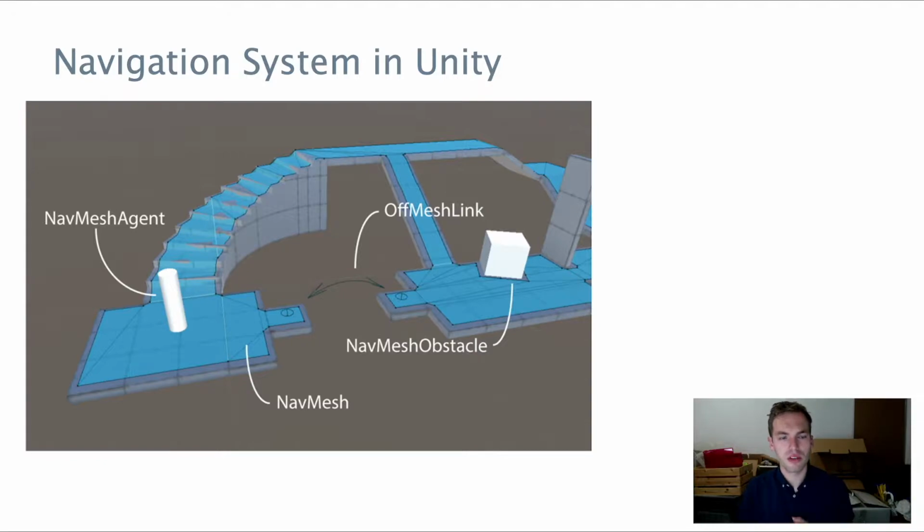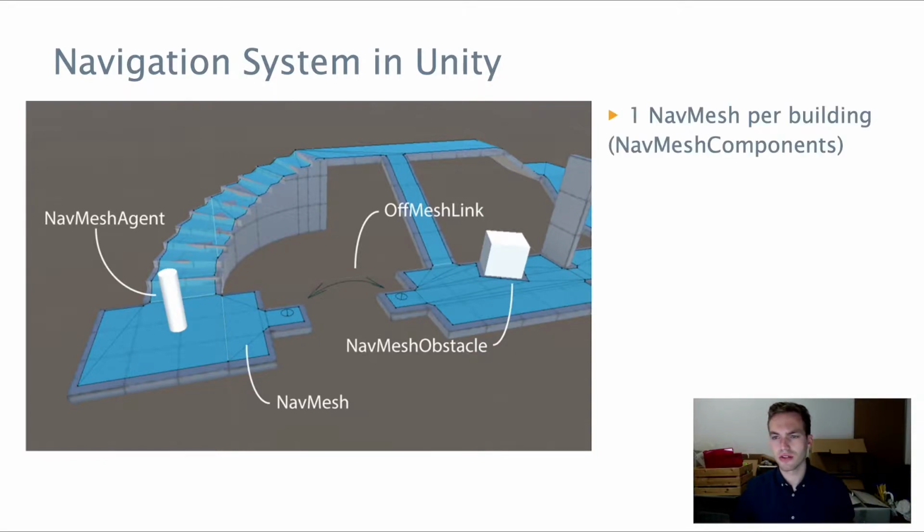Like I said, we use the navigation system of Unity to calculate the fastest route. We ended up using one NavMesh per building, just to keep it really simple. When you optimize the whole NavMesh and scene for one building, you can bake and you have one NavMesh.